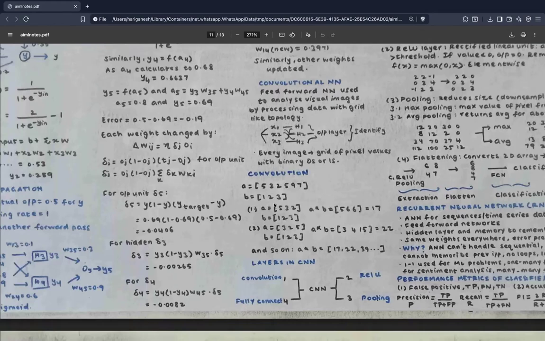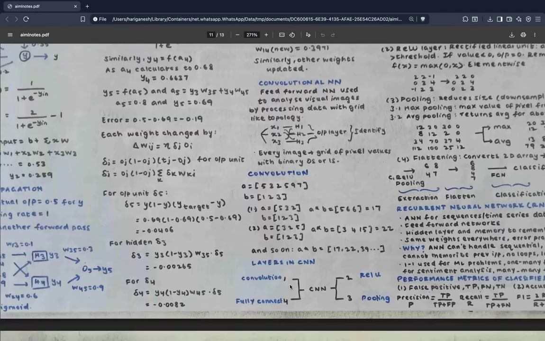5 3 2 5 9 7, 1 2 3. The way convolution works is you slide this B matrix over this A matrix. The first three elements are considered first, and then you multiply each element and you add them. So it's just 5 into 1, 3 into 2, 2 into 3, so 5 plus 6 plus 6, 17. Again, you move one element over, 3 2 5, and then you repeat the same process. You repeat it over and over again. So the next would be 2 5 9 and then 5 9 7. So you do that 5 times over. That's how the principle of convolution works.